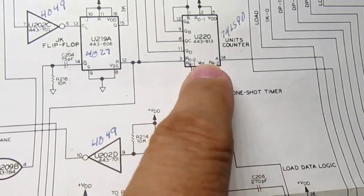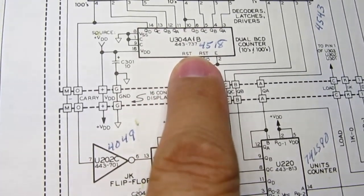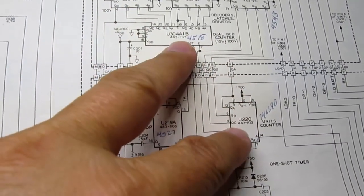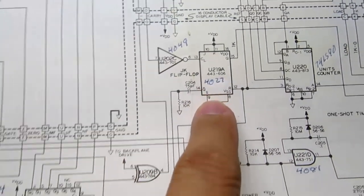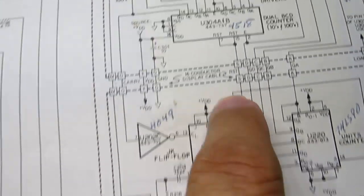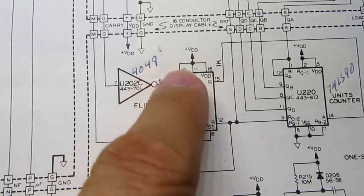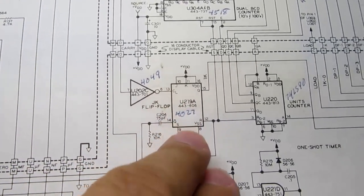Then here's your units counter. And then there are two more stages of counters in this chip here. It's a dual BCD counter. That takes care of the other two digits. So units, tens, and hundreds are done in these two chips. And then there's a flip-flop somewhere on here. I think it's this one right here, which is used to act as, yeah, it's the 1K. That one that's all by itself in the display. You don't need a counter for that. You're just saying that you've overflowed the previous digit, and that's handled with this flip-flop. So that's essentially your thousands counter, if you will.